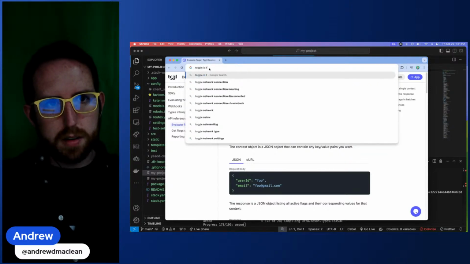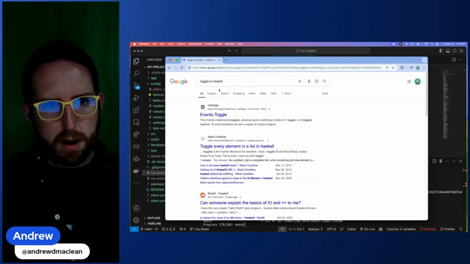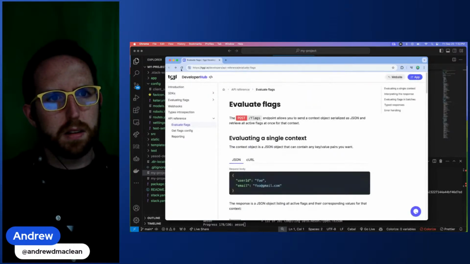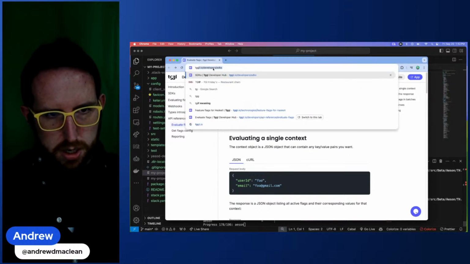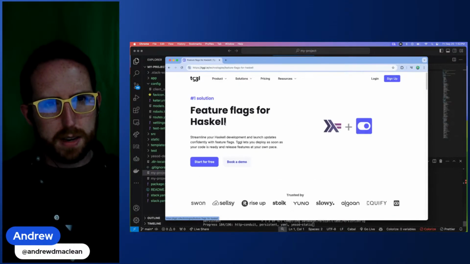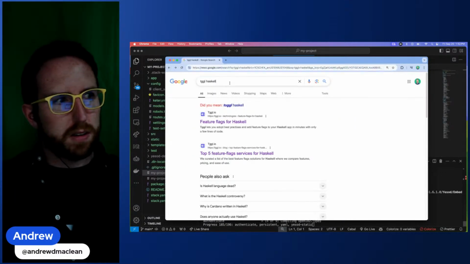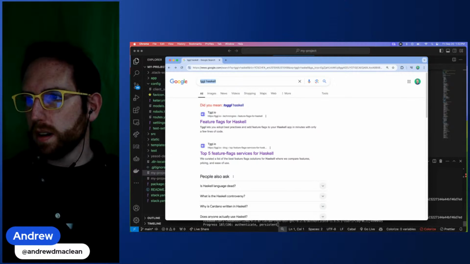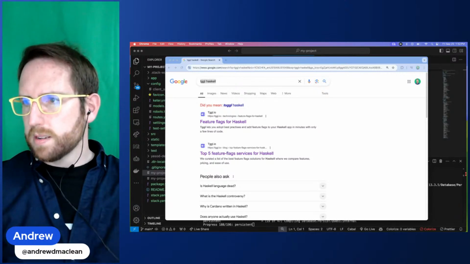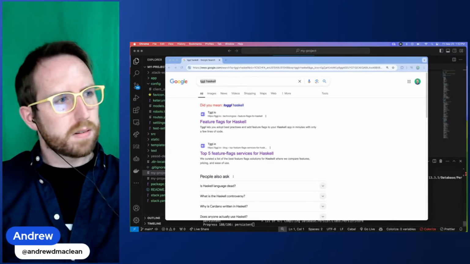I'm really interested in Toggl to see what they've done. Toggl Haskell. They've got marketing pages against this. So they've got these technologies pages. I'm very curious. Oh, I just got real dark there. Auto exposure. Get brightness down.